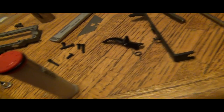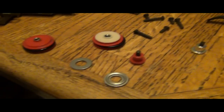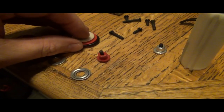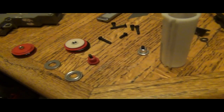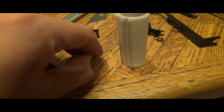Pop this on. Let's go ahead and get this together, and then I'll do a little test. Well, yet another problem. The piston head protrudes in, and this protrudes out, either of these, so they're going to have to be dremeled to fit. How cruddy is that? Maybe I can get away with doing them backwards. I don't know. I really don't know at this point.